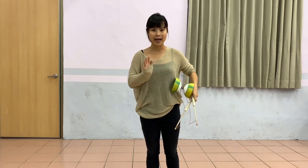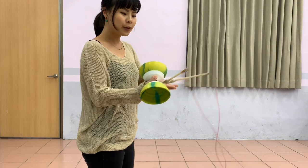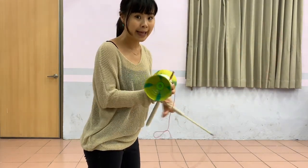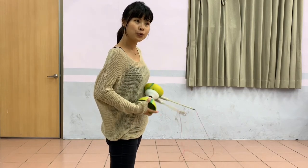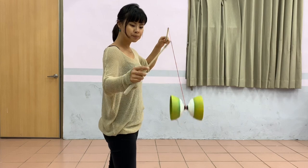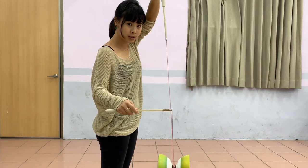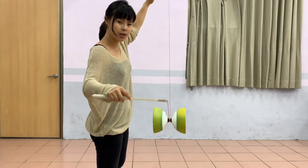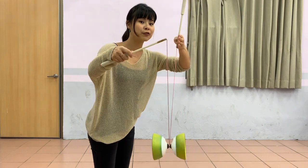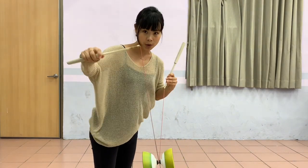Let me show you from the side so you can see how it looks. I loop with my right hand, and the free stick should go in front of my right hand stick. I'll show you two times. One, look. And two, look. You want to focus on my left hand stick. Now I let go — one, two. See? This one goes in front of the right hand string — instead of inside, I go outside.